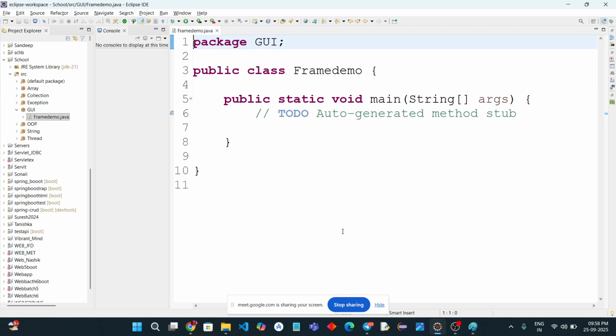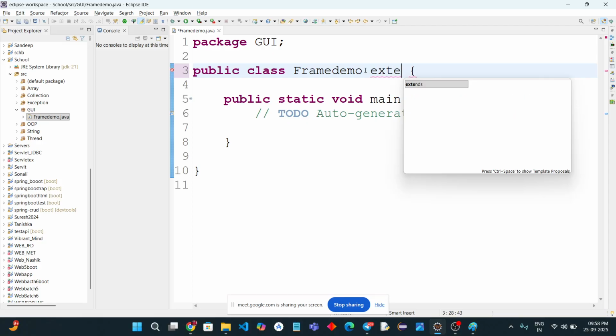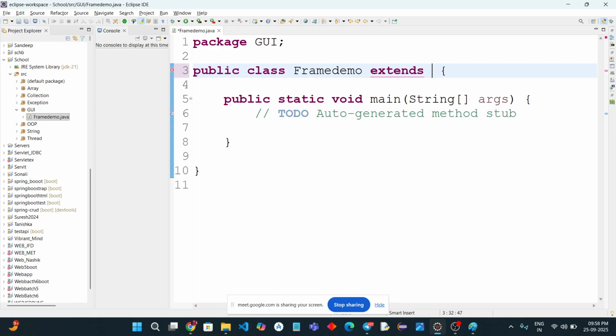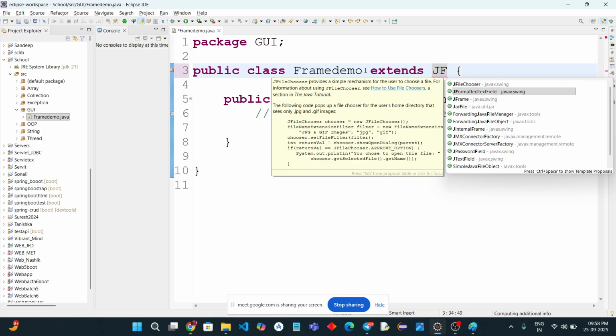As I said, we need to use ready-made classes which provide us built-in functions. And we know the extends keyword. So the class is going to extend, because we want to design a frame, one built-in class that is called JFrame.